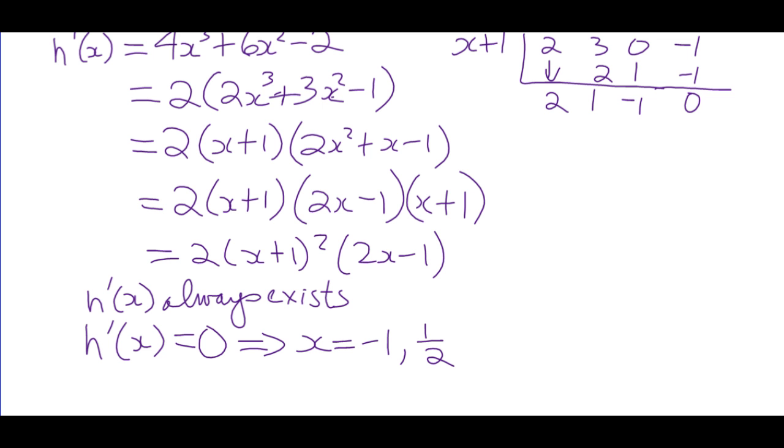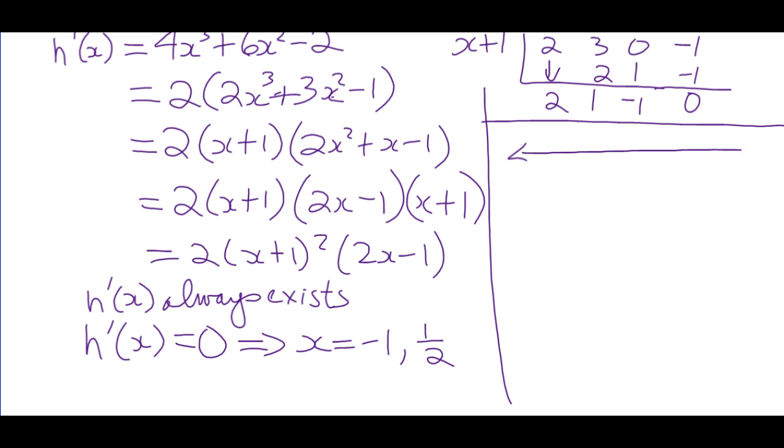And now we want to see what's going on on the intervals, right? So what's happening and what are we splitting this up into? And I'm going to flip it on its side. So we've done some examples of this where I did the chart the other way, and you can just see which one you like, right? You might say, I like the way that you did it, which is the way the book does it, or you might say, hey, I kind of like this way that we're looking at it now. And that is, I'm going to draw a number line, okay? And I'm going to put the critical numbers on the number line.